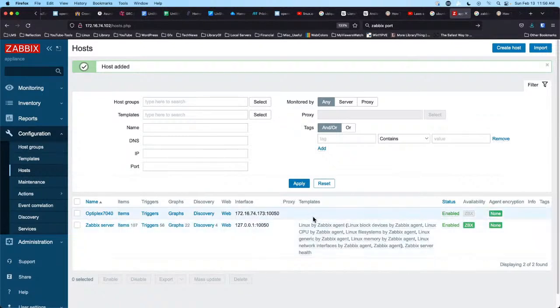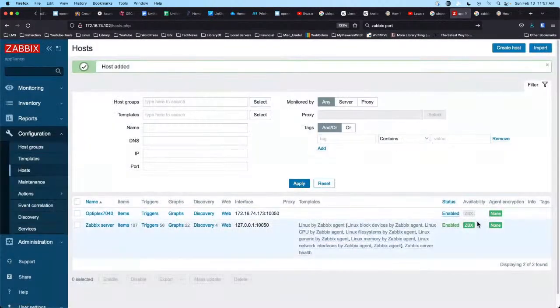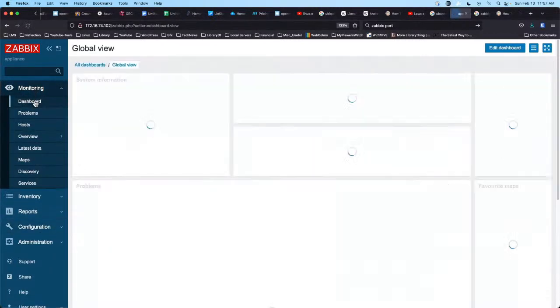And so we've got items, triggers, groups, discovery, status enabled, and let's see what we've got here.